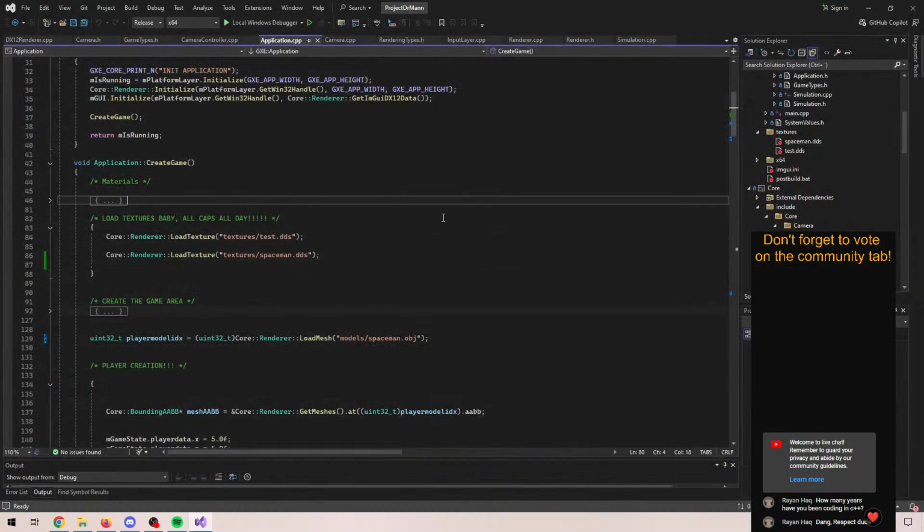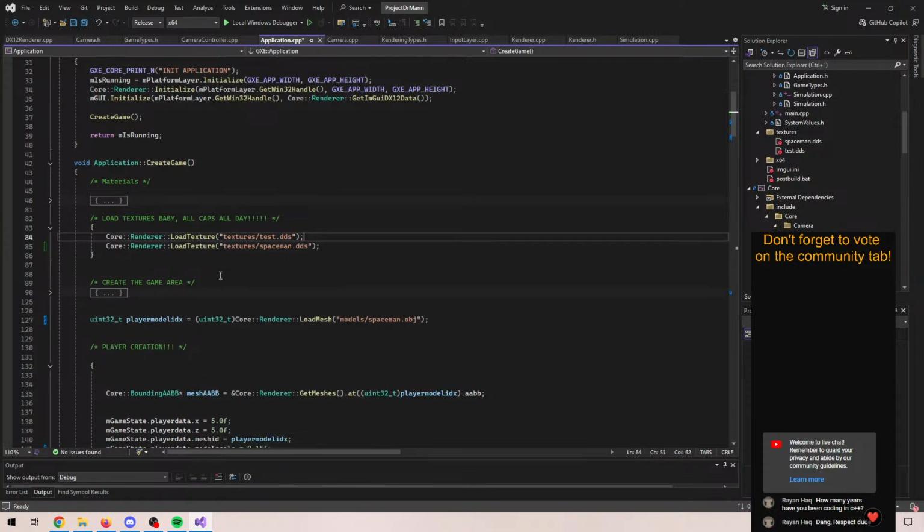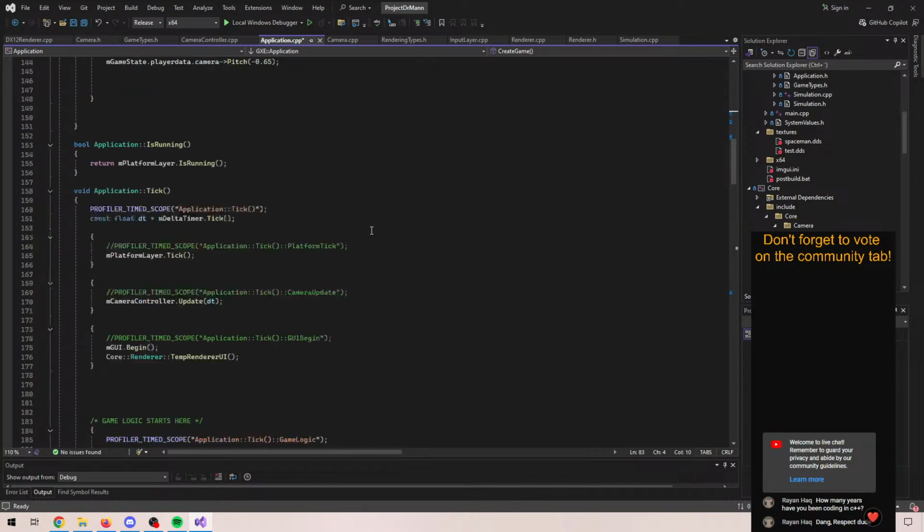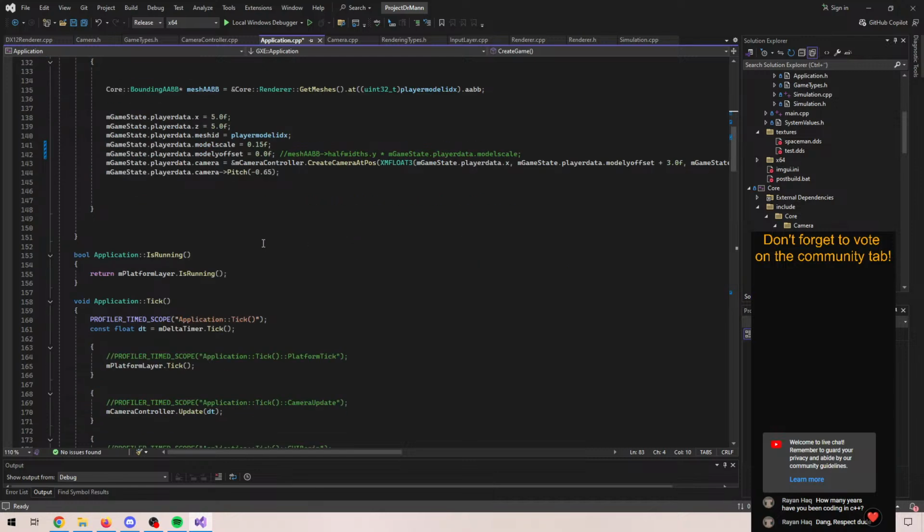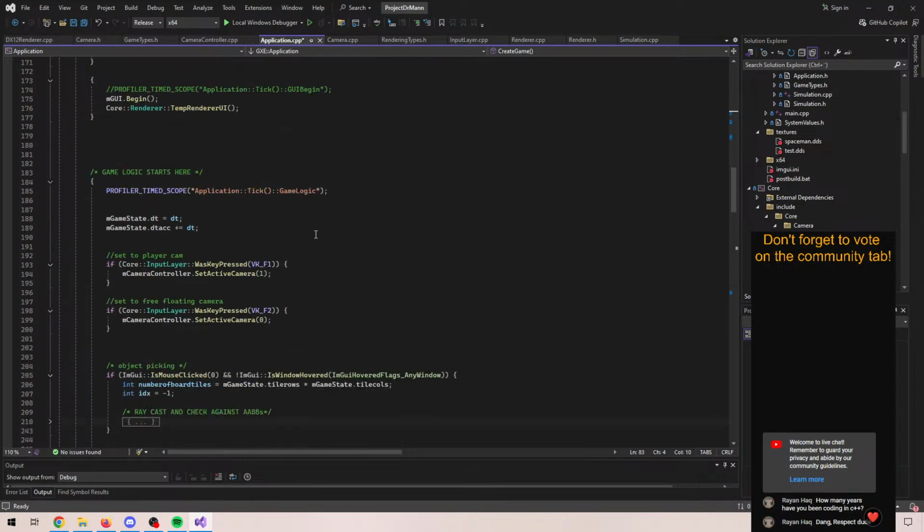Okay, so now we have multiple textures. Now we have a model that is supposed to have a specific texture.